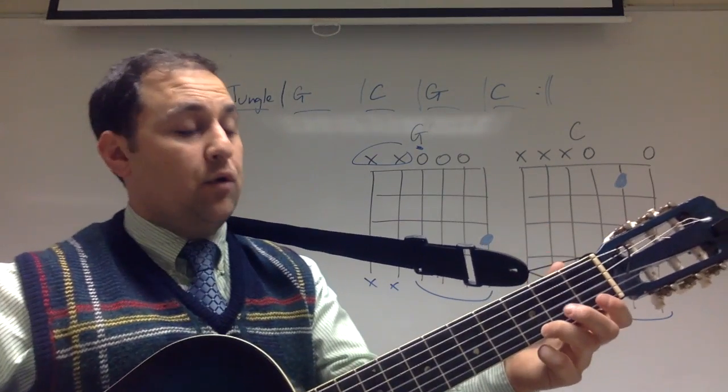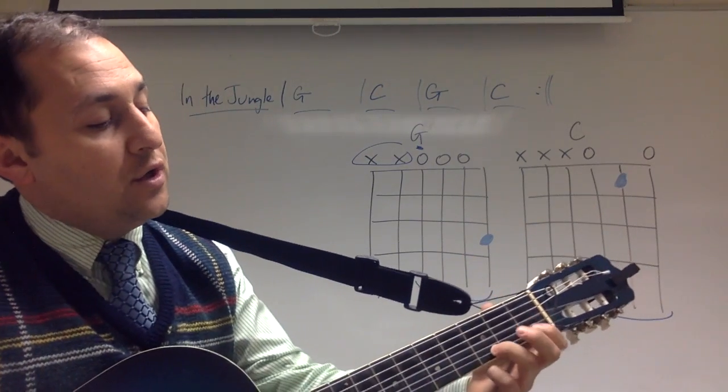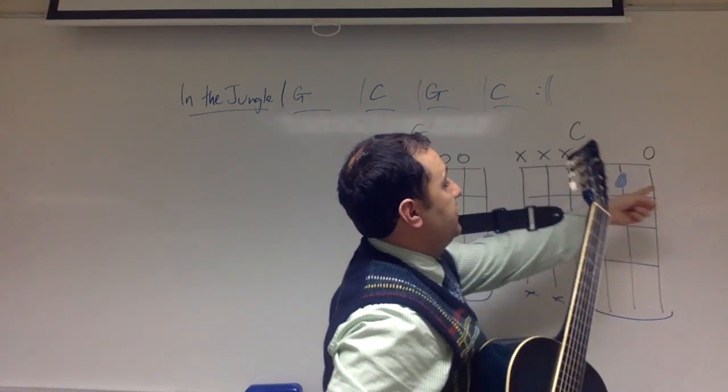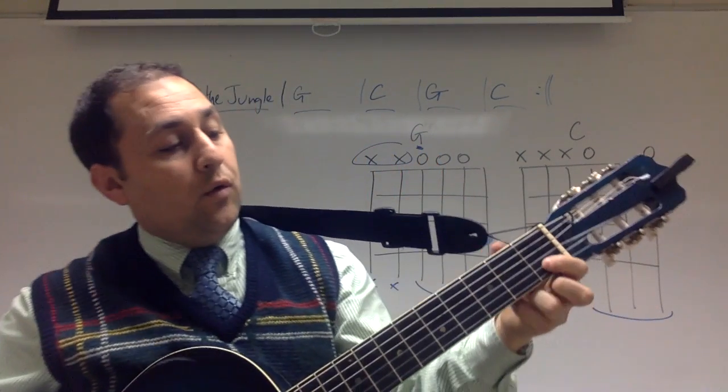That's why I put this song in, because it's a really good one to get started and it's a fun tune. So what you do once you've got the G chord is you find the second string this time and it's the first fret. So that's this fret here. So you use this finger, which is your first finger or index finger.